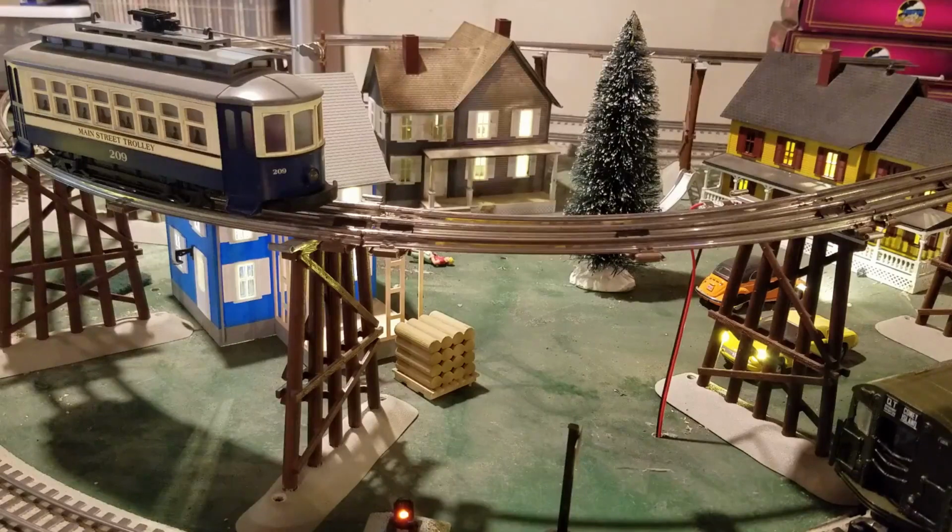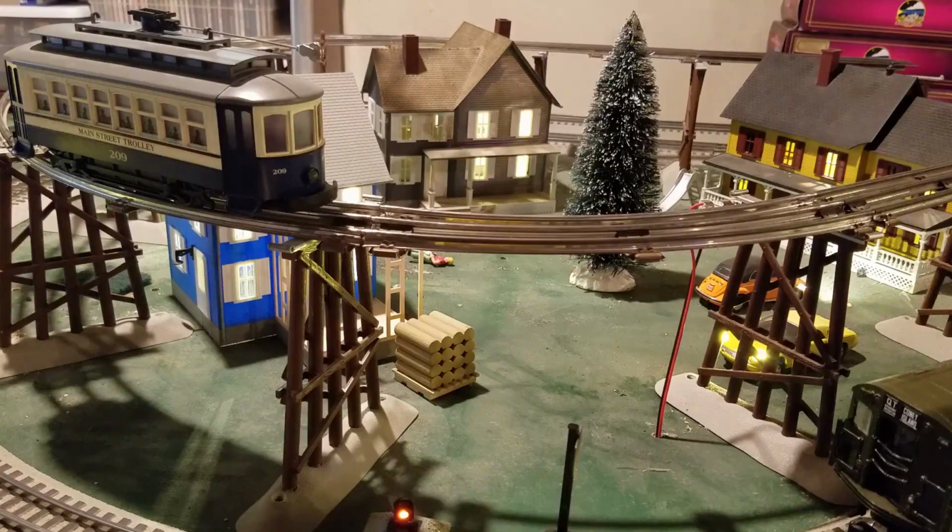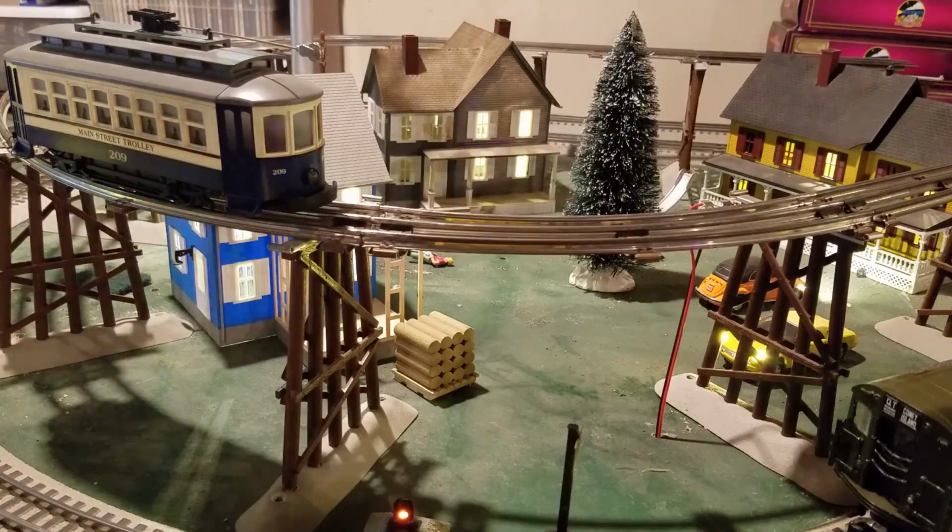Alright, so I just mentioned the trolley line, and I'm going to go ahead and show you guys a couple of things I did do. The first of which was I went ahead and did a couple light test runs of the power on here. So I put in a lock-on, which is right over here, and I ran the wires down through the hole that I drilled, and I'm going to have to leave the wires like that. I'm going to try to hide them as best I can, but if that's how they are, you know, I'm probably going to only run one or two drops on this. It's not going to be huge, so it's not going to be that unsightly. I'll try to hide it the best I can, but that's just how it is. So the power is pretty good up here, and it's looking pretty good.